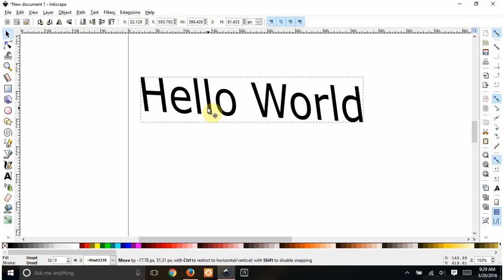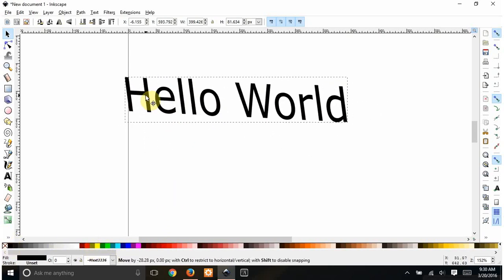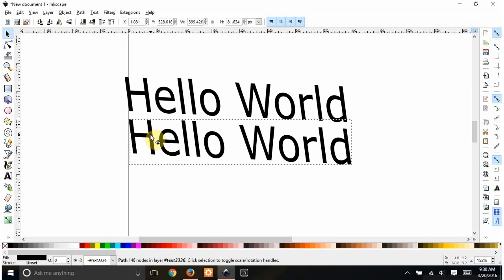Now you can take that. You can change it different colors while it's selected. If you click on a color, it changes the color of it. Pretty basic. You can do something like Control D is duplicate. If I hit Control D, I have two of them now. You can do Control Z is undo.